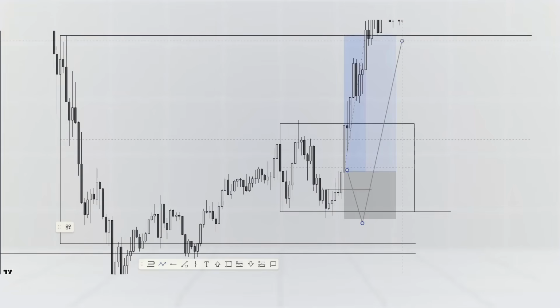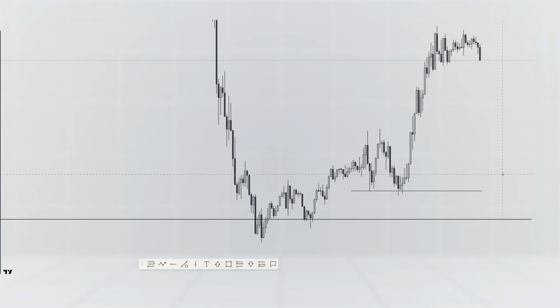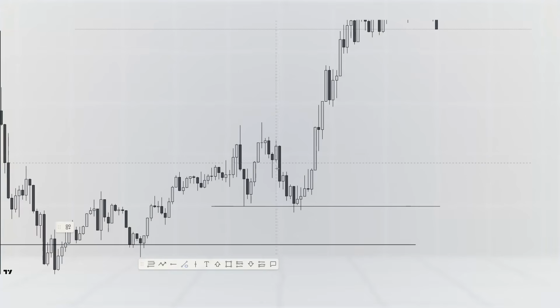There are very few times when price will need to make another turtle soup before moving toward the objective. Normally, if the turtle soup is already done, this is a point where price should not need to go lower again. As you can see, this example is simply about using a bit of context, coming from taking an important low, using the H4 timeframe to observe the range, using the H4 timeframe to see when the chart is aligned in our favor, and using M15 to decide when to take the entry.